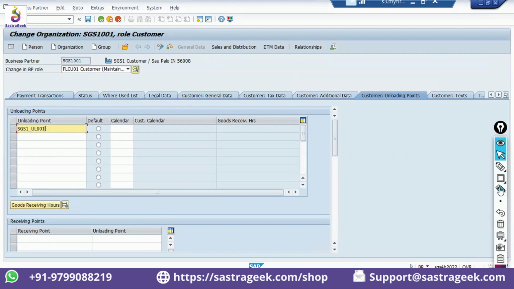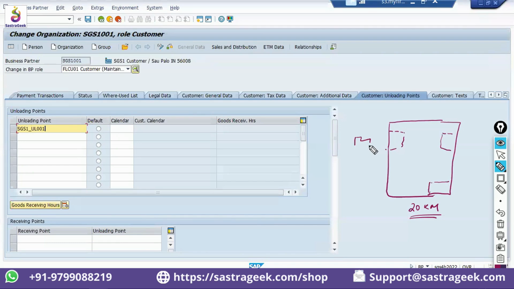get this data. Okay, so what can happen is that you're shipping to your customer, and this customer plant is a big plant spread over 20 kilometers of area. I have seen that kind of big plant in the steel and mining industry. So your product can be delivered to this area, to this area, or to this area. So you need to ask the customer: now this truck is coming, this order is coming, whether it needs to be unloaded here, here, or here. And that information you need to get provided. Okay, that information you need to put into the sales order, that is, what the unloading point is.